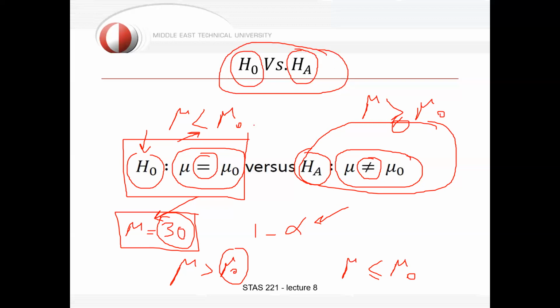So be careful that these two, H0 and HA, should be mutually exclusive. It means that there should be no intersection between them, and you should define them like this. And the not equal case, always consider it for HA, not H0, and I will explain why.